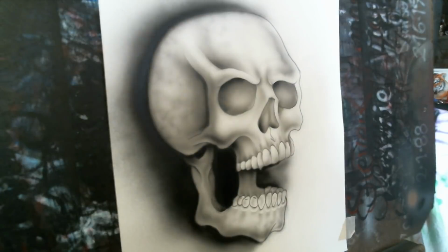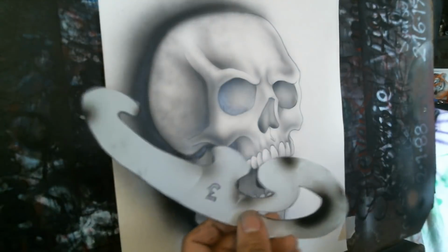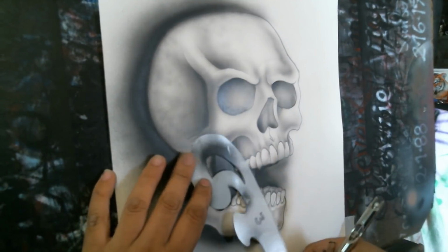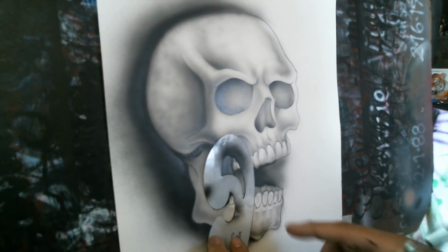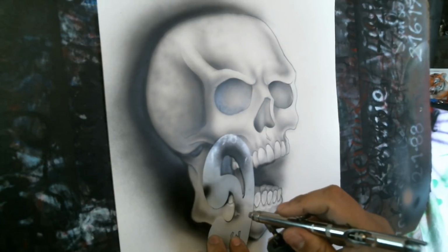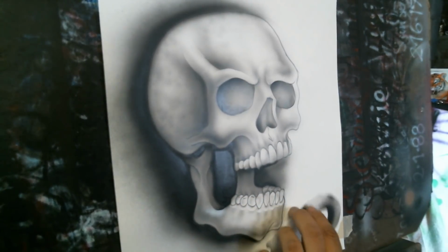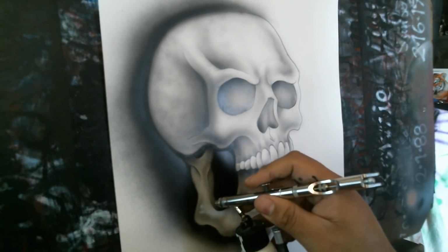Then we can come in with some white. Ya regresando con el blanco. Igual, vamos a usar la forma, and then you start using the stencil kind of on the other edge, right? The opposite edge. So usando el blanco, vamos a usar las curvas, pero sobre la otra orilla, ¿verdad? La orilla que le dimos antes era la otra orilla, y ahora le estamos dando la parte reversa, ¿verdad? Y usando el blanco le damos las luces altas.